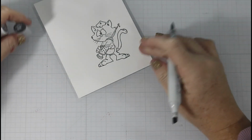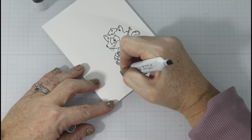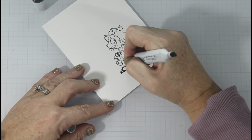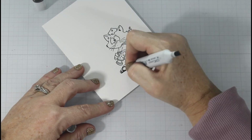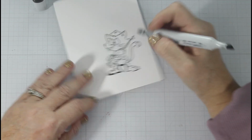I decided to use the Get Well clear stamp set, which has the cutest chicken noodle soup image on it, but I chose to use the cat holding the syringe. I also used the Making Waves stencil to create the background.